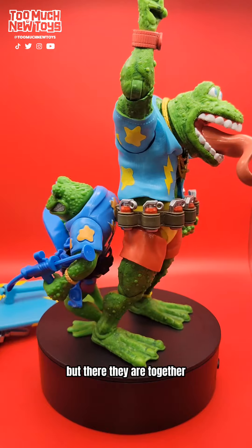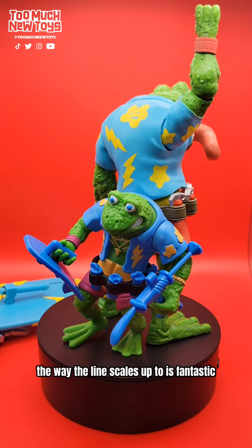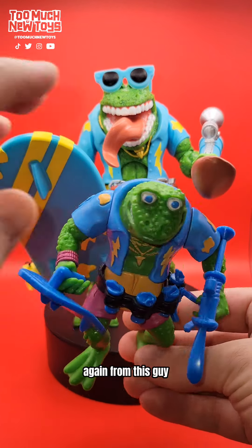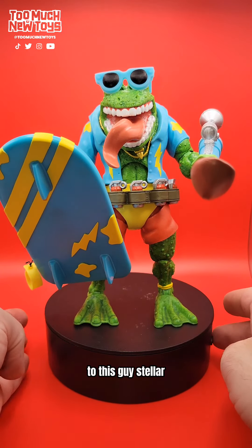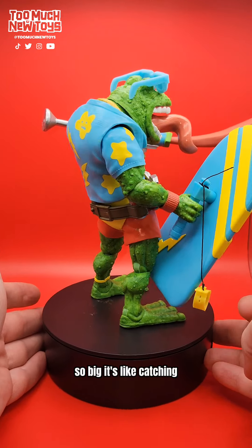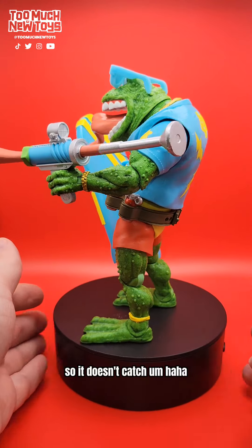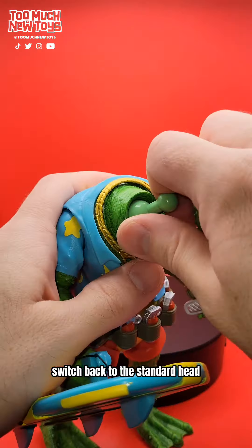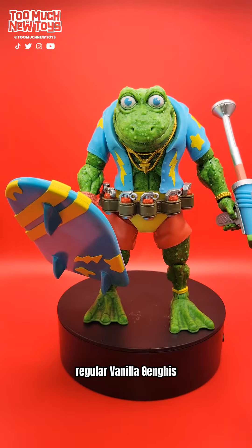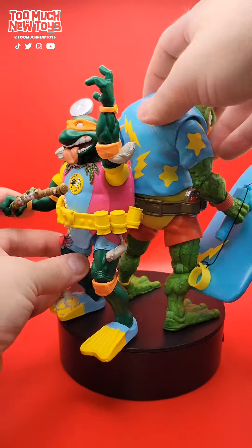There they are together — I think that looks phenomenal. It just goes to show you the way the line scales up is fantastic. This here would be my favorite look — that 3D effect. So you're going from this guy to this guy. Stellar. The huge boogie board, the tongue, that 3D action. Wacky. The tongue is so big it's catching on the walls of this display. He's a huge figure. Switch back to the standard head — that's a nice, easy, satisfying pop. Regular vanilla Genghis. His natural pairing is of course gonna be Surfer Mikey — they're both hitting the beach.